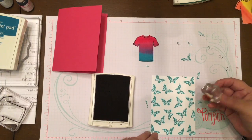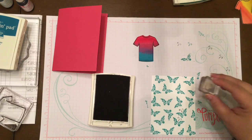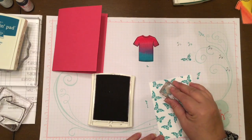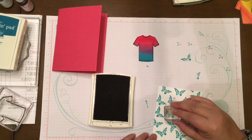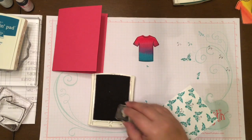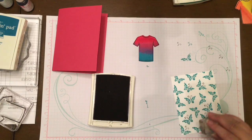And I'm gonna pull this closer because I can't see it. Okay, that doesn't look bad. I don't know if I should do all of them. What do you think? Think it looks good or not? I think if I could get it a little closer, it'd look better, but having a hard time with that. So I'm gonna do a couple more of these and then I will assemble it.